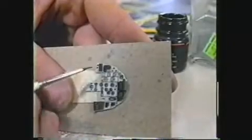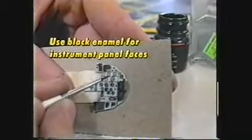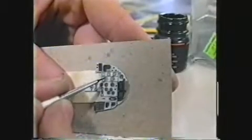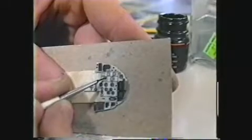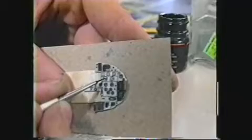Okay, now we've got the outlines of the gauges painted with watercolor black. Now painting the insides will be much easier. I'm coming in with black enamel. And we'll just fill in the blanks.